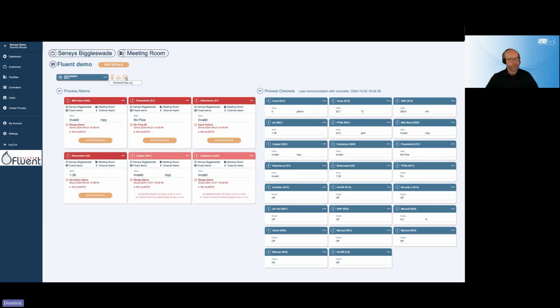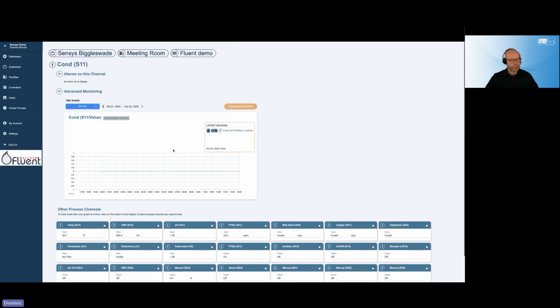And then here you've got your data log. As I've said, your data log could monitor every 10 minutes, depending on how often you've set your controller to send to the Fluent platform. So this could be every 10 minutes, every 1 minute. Mainly on Wi-Fi, that would be every 1 minute because there's no data limit on that. Once you're on here, you've got all the current readings.